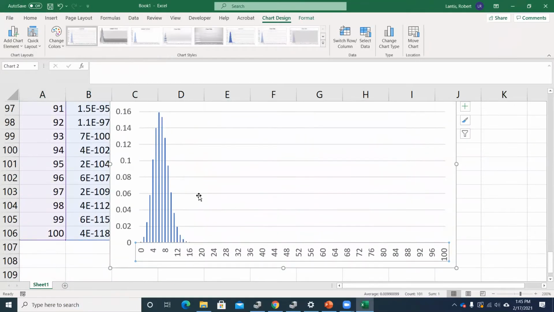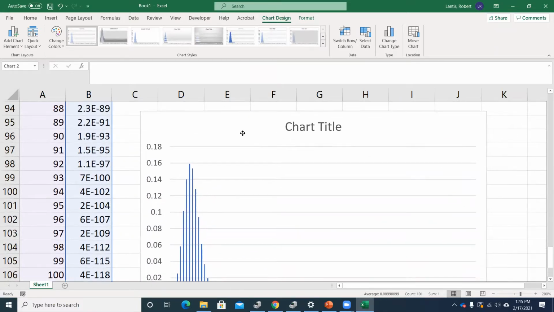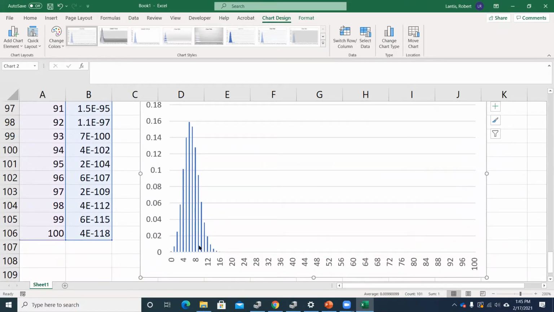Okay. You can kind of see the outcomes from 0 to about 16 are the only ones that really have any real probability associated with them. The other ones are so close to 0 that visually they don't even show up, right? So this is actually kind of one scenario where this graph is nice. It gives us an idea about the distribution, but it almost looks like these don't exist, and it's just because those probabilities are so low, right? But you could, like with some of the other examples we've done, also create those visual depictions of the binomial distribution for whatever example you're working on as well.